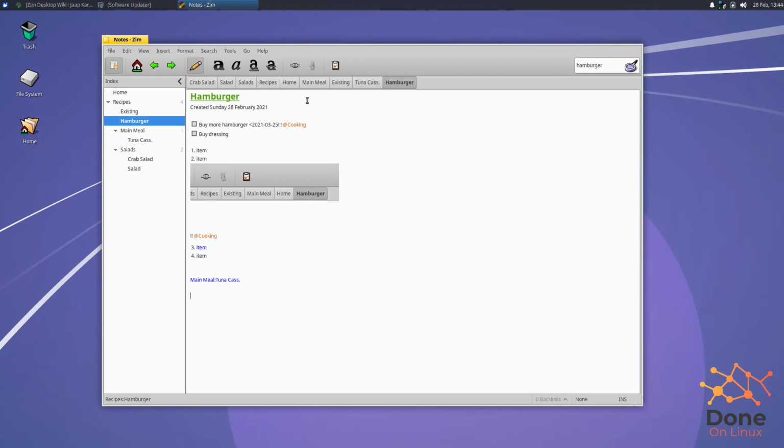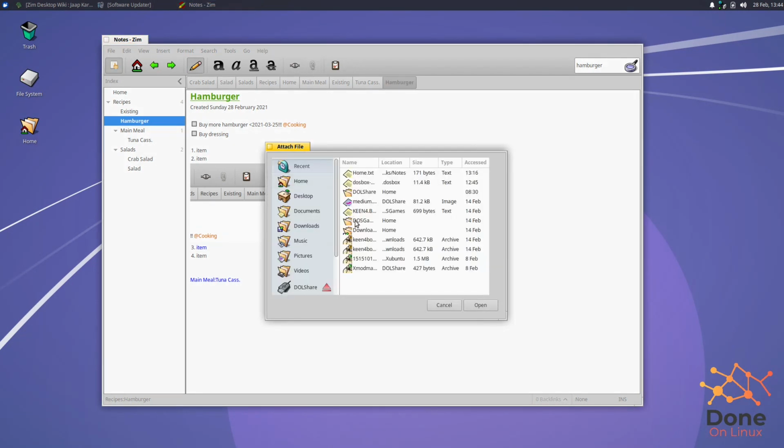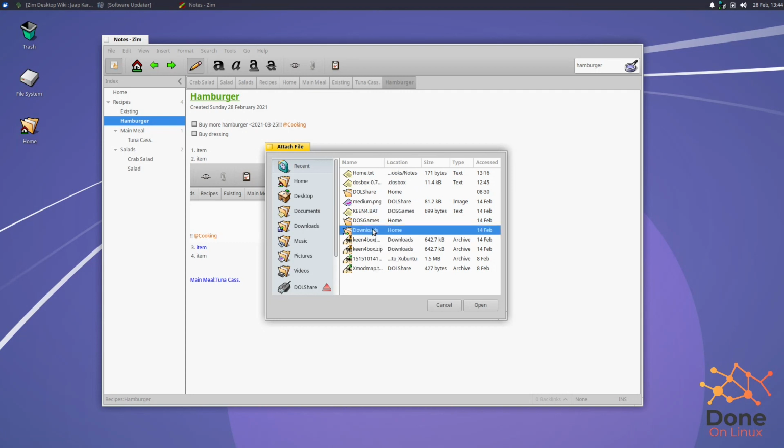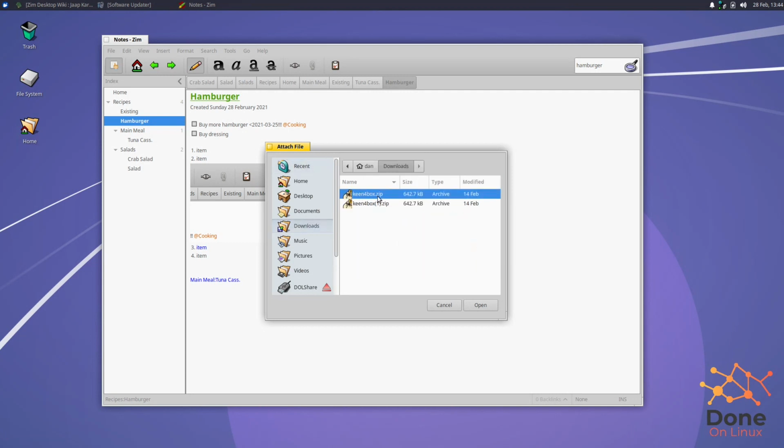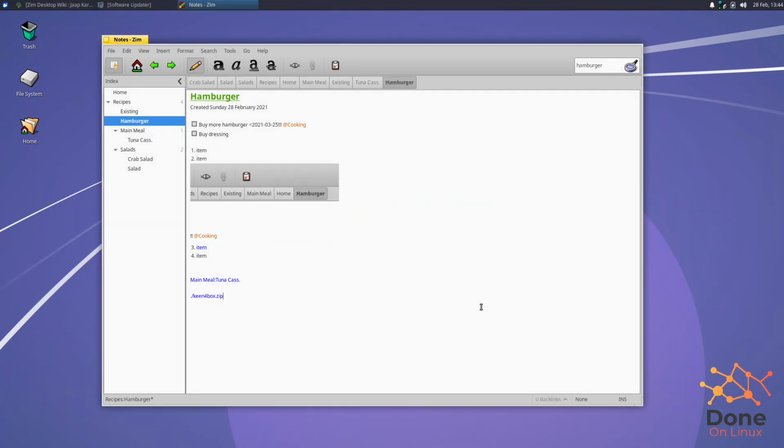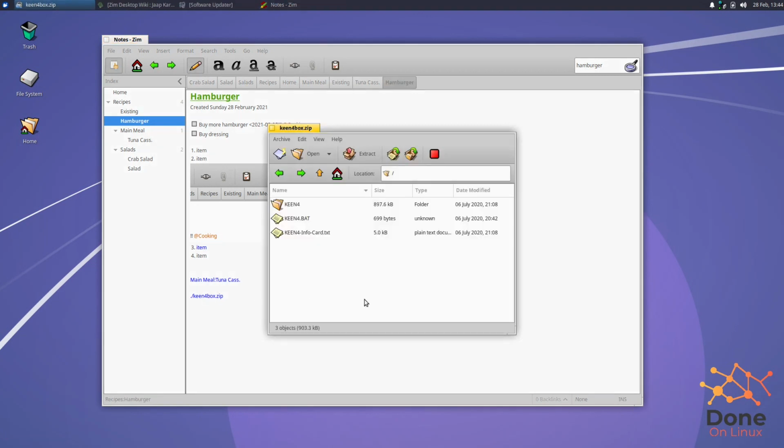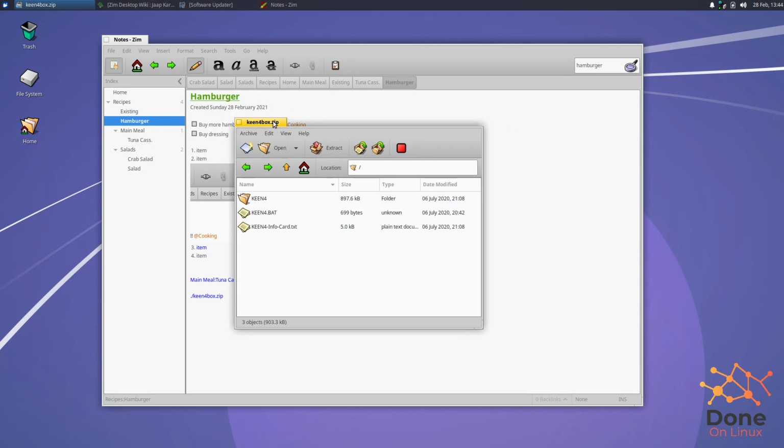If we pick a file attachment option here, let's pick something from downloads. Okay, I've got a zip file here, Commander Keen. Hit open, and there it is. Now if I click on that, it opens just like a file on the file system in my decompression tool, because it's a zip file in this case, and I can extract it or whatnot.